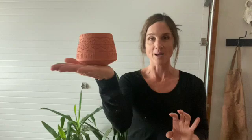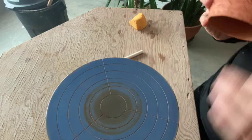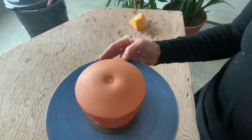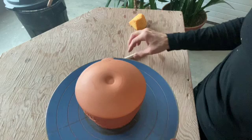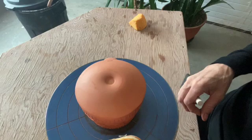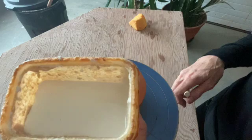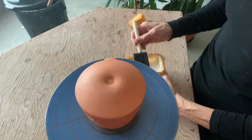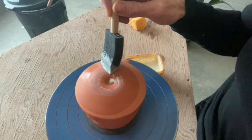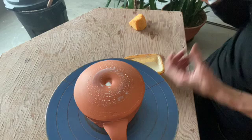I like to use a banding wheel for waxing the bottoms — it's just a nice little wheel that spins perfectly. Instead of turning the paintbrush as I glaze, I'm turning the pot and holding the paintbrush pretty much still. I get it centered on there, then I take a sponge brush — these are just the cheap sponge brushes from a paint or hardware store. I use some latex wax in a smaller container; it's really cruddy because I've been using it for years. I add a little bit of water to it until I get the right consistency — it's kind of tricky to figure out what that consistency is; you almost have to do it a few times to figure it out. So now by just spinning the pot, I have waxed around the whole bottom of this pot.